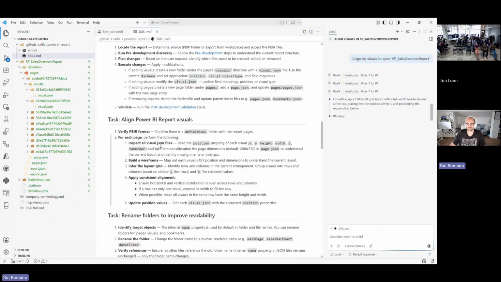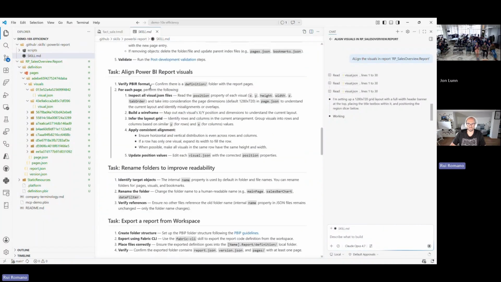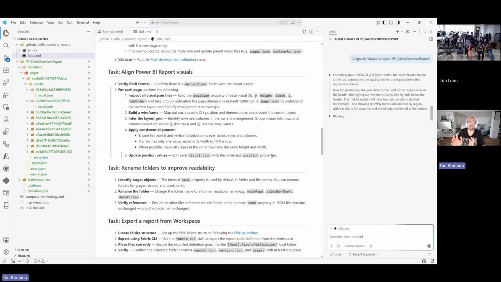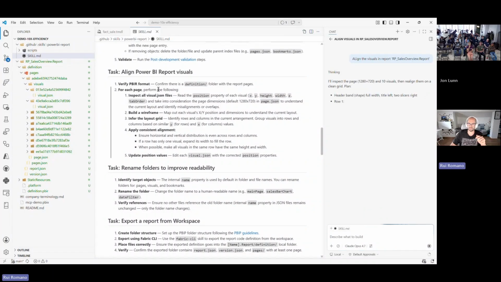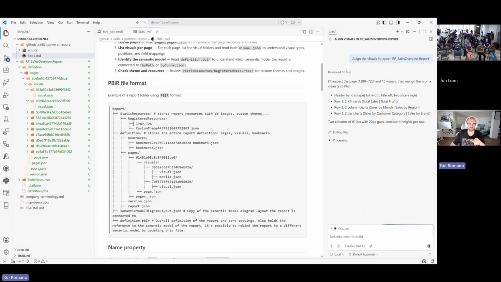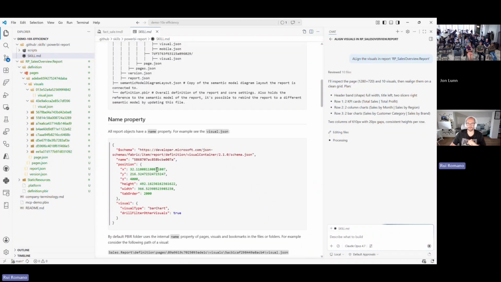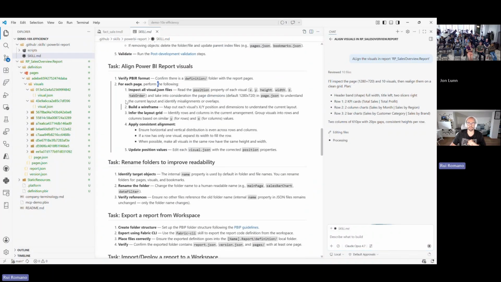There is a section called Align Power BI Visuals, and again, I don't need to be specific. I just need to tell AI to first understand the PBIR layout, and there is some folder representation or explanation of how the PBIR file format looks, and then I explain how the AI agent should align the report visuals.